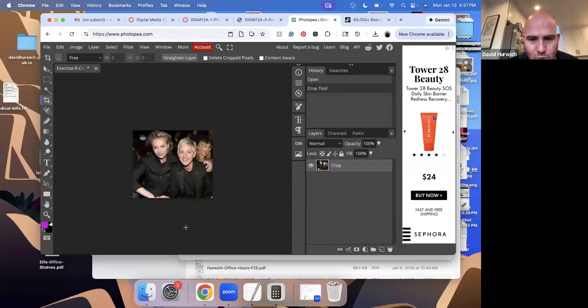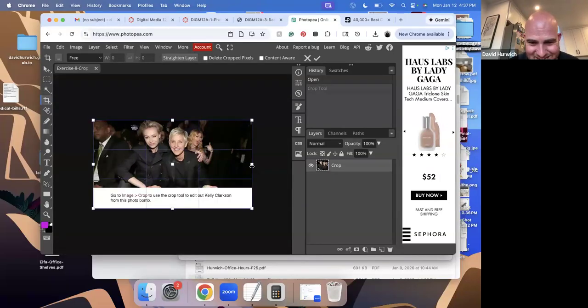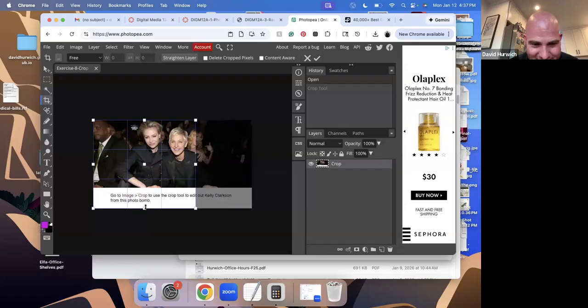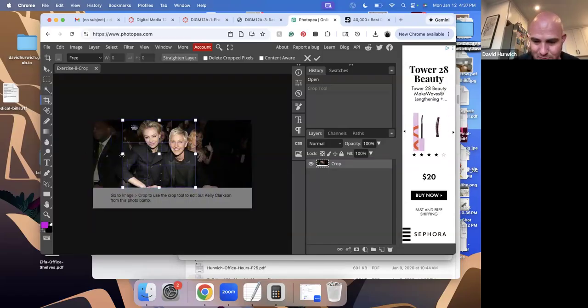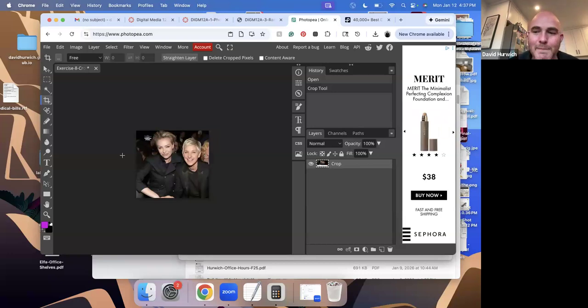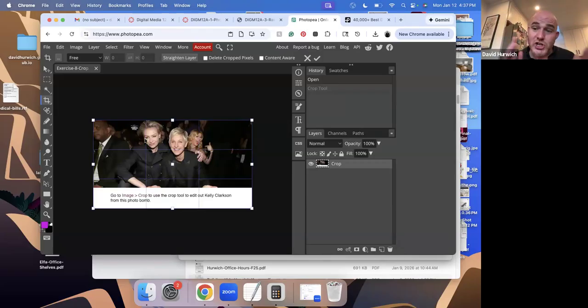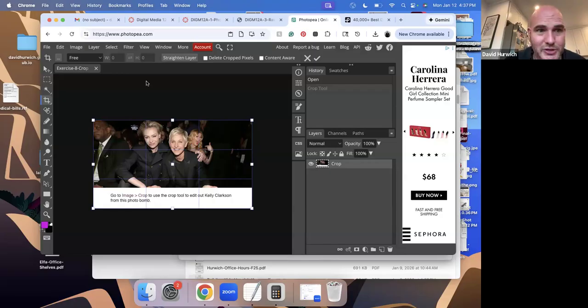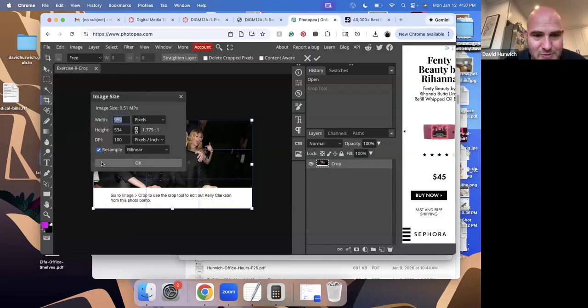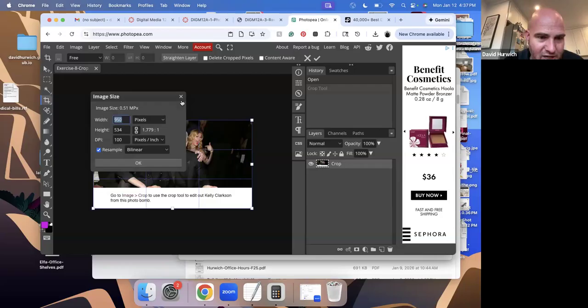Oops, I didn't quite crop her all the way out. How about that? That's probably a little bit better. Let's hit return. Okay, that's better. Now I've cropped her out, and that's great. But keep in mind that when you crop, it changes the dimensions of your document. Right now, if I go to Image Size, you'll notice 950 by 534.